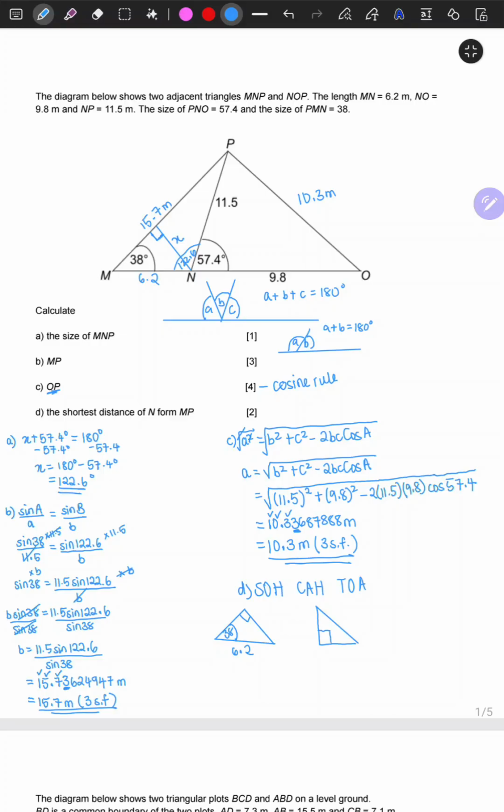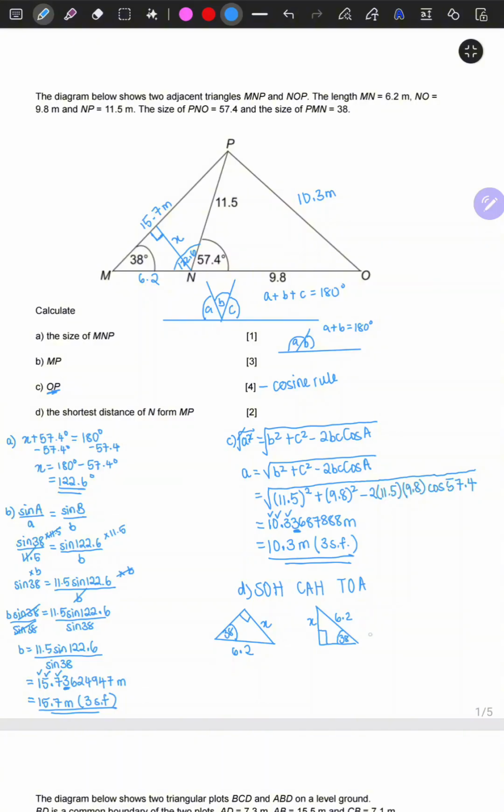And then have the right angle here. We are going to have the 6.2 be here. I think here I forgot to label X, of which X is there. So if I put it, then X is going to be here. And then 38 degrees is going to be here. So this is basically how the diagram looks like, if you flip it a bit, you know. So this is basically what they want you to calculate.